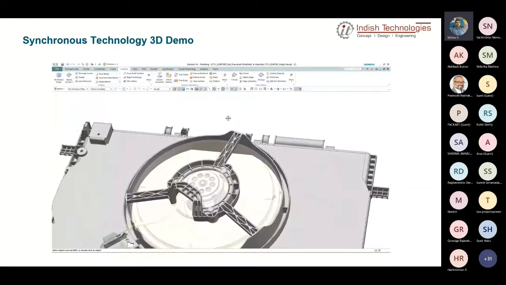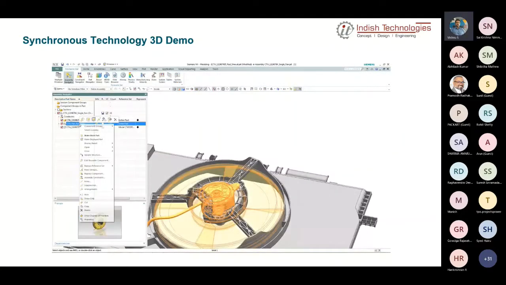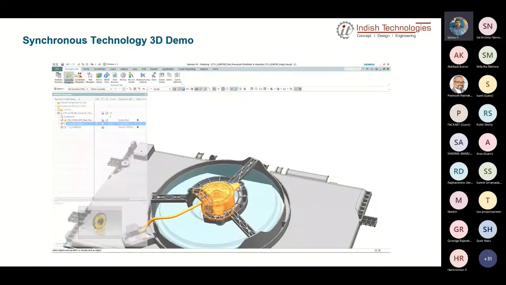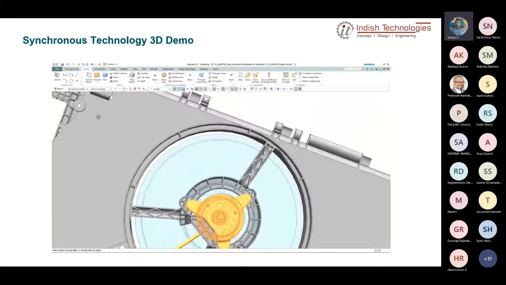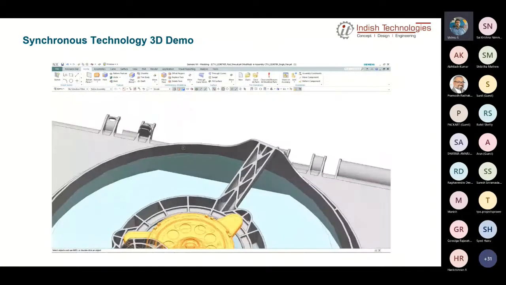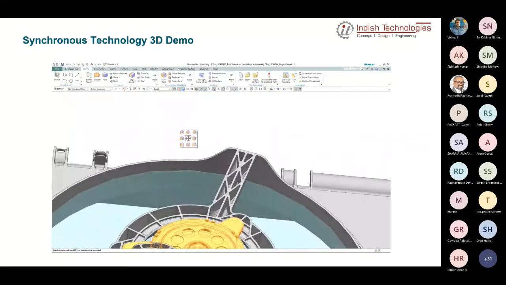Now, rather than just working with faces, we also have the opportunity when we are using synchronous technology to use dimensioning tools such as linear dimensions or radial dimensions or even angular dimensions to change the dimension or the shape of the overall body.